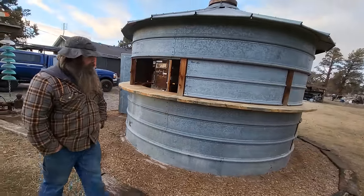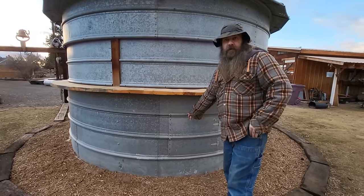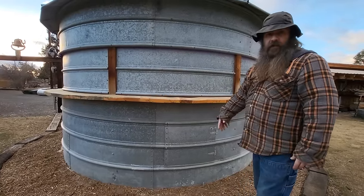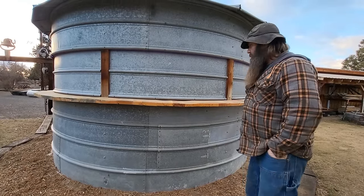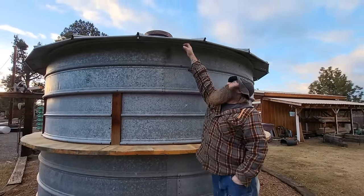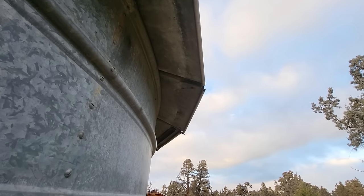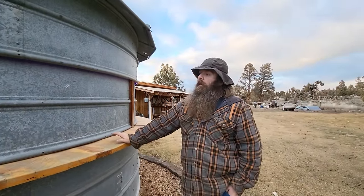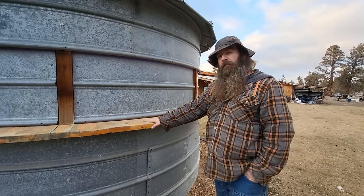I cut a piece of spare bin material and made a door so that's where I put the propane tanks in and out — they're not in the floor space, which tidies it up. The bin is normally 14 feet, but I can see where the walls used to be — I shrunk it to 13 feet, which gives the bar top a little more protection. The bar top is 38 feet continuous.